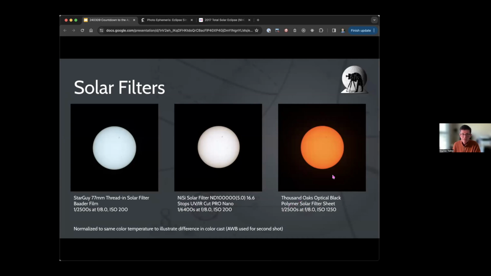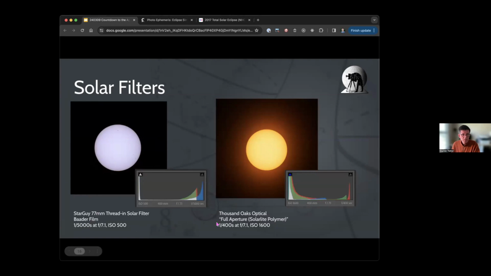You can buy that for around $15–16 for a 6x6 sheet, and just tape it around the end of your lens, if you will. It gives this orange color. It's artificial color. It's not the natural color of the sun. This is the closest to the natural color. It's slightly on the creamy side rather than pure white, but that's closest. But the exposures differ. So test.